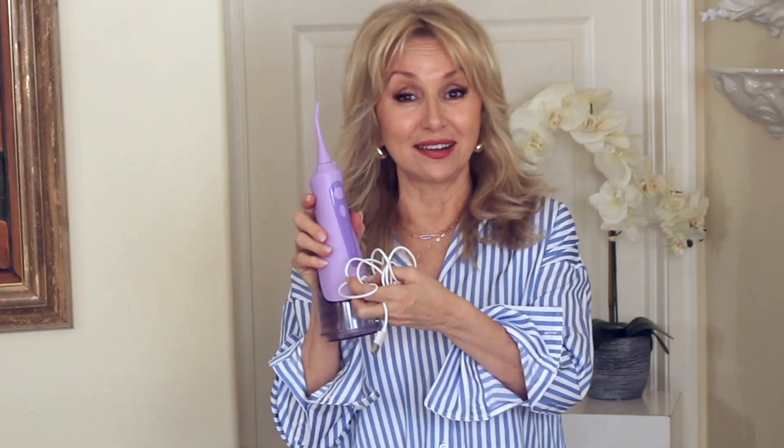Lots of replacement heads. It's got the USB cord — you can plug it into an electrical outlet right here. Within about three hours it's ready to go. This is how powerful it is. It also has five different speeds — that's the gentlest, but if you press this button it shows you the different speeds. It's exactly what I was looking for, and if you like to have dental hygiene when you're traveling or at home, or just want something really practical without the big tub unit, I really love this. I think this is terrific.